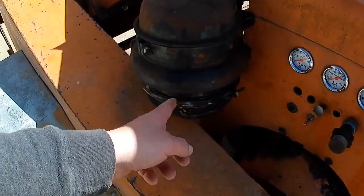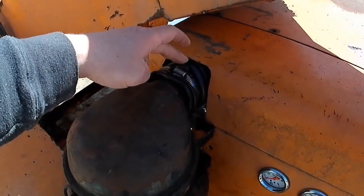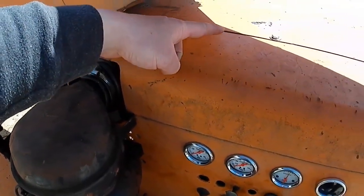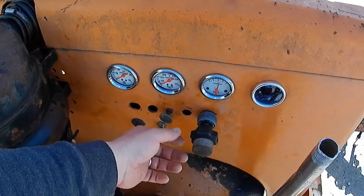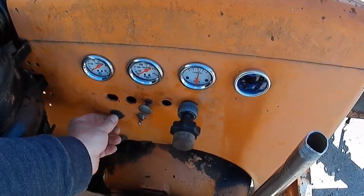We got oil in our oil bath air filter here. This is 3-inch corrugated field tile that goes to the top of the carburetor. Let's see if I can get this thing to start. Haven't started it yet today, but give it a try.